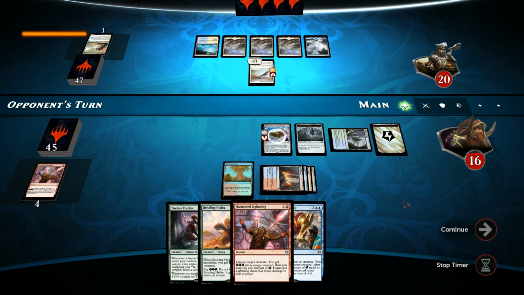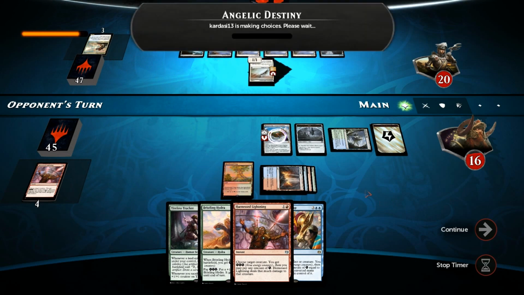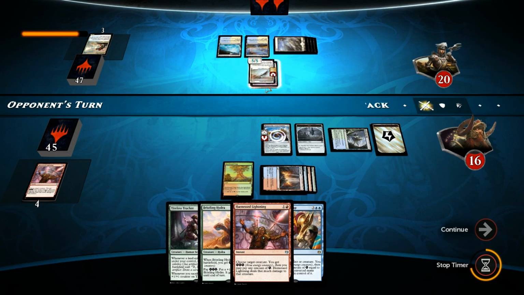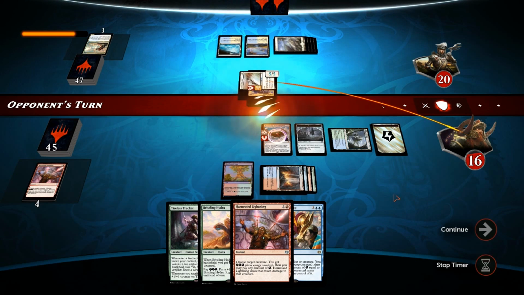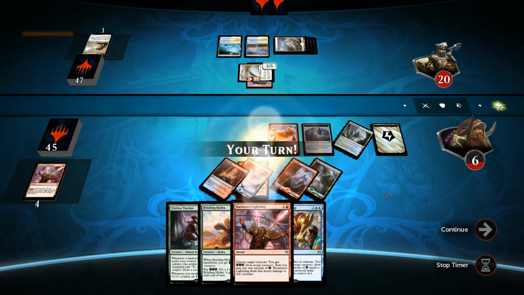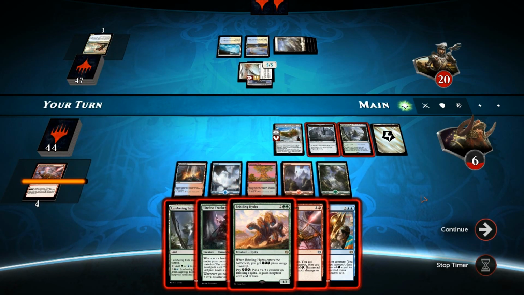Alright. So far so good. Angelic Destiny on the Skyhunter Skirmisher. Alright, that's gonna deal a lot of damage, that's for sure. It's 10 damage to be exact. So also doesn't die to our Skysovereign.